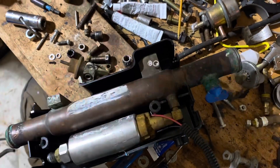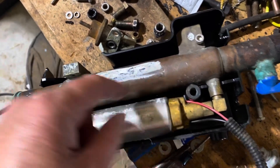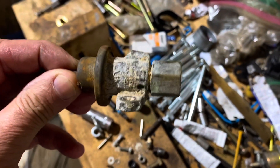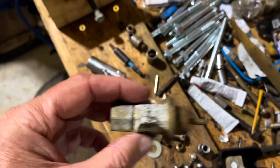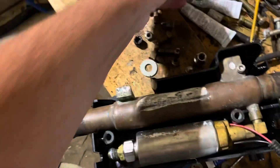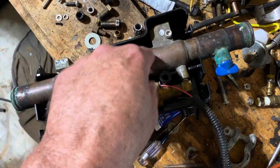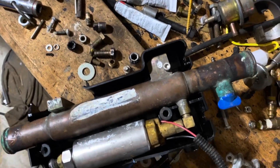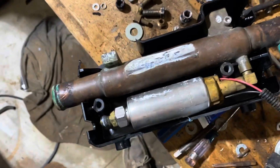You're looking at high-pressure fuel from here all the way to the fuel rail with no return back to this point. Inside this heat exchanger is a cavity, and your regulator mounts right here. The regulator goes on there - that's the fuel outlet back to the fuel separator. The way high-pressure fuel injection works is that the pump pumps into here and the regulator maintains a constant 45 psi in this tube, all the way to your fuel rails on your engine.